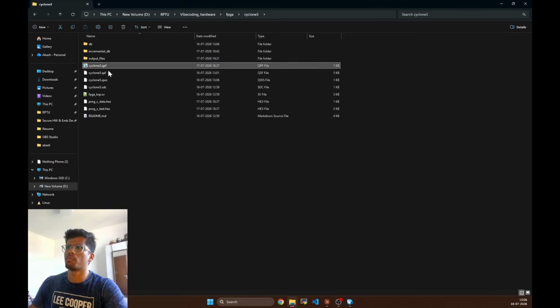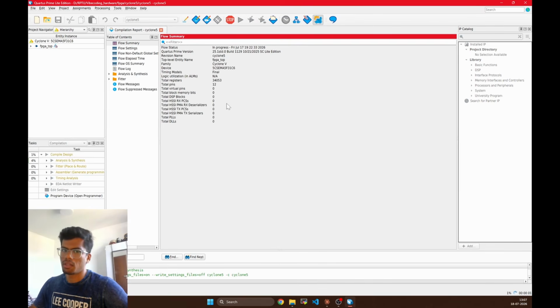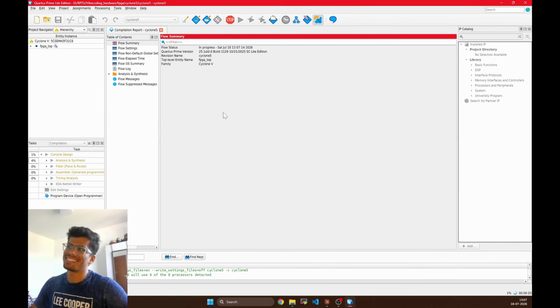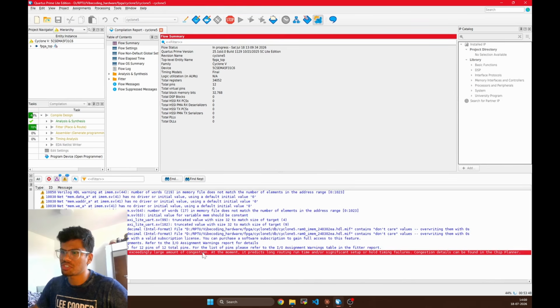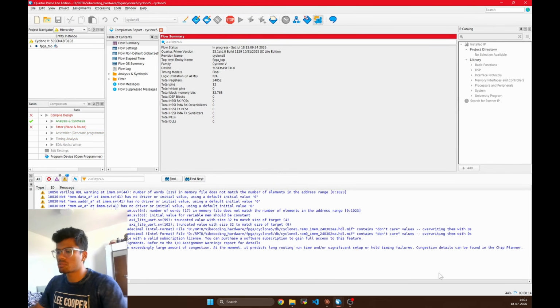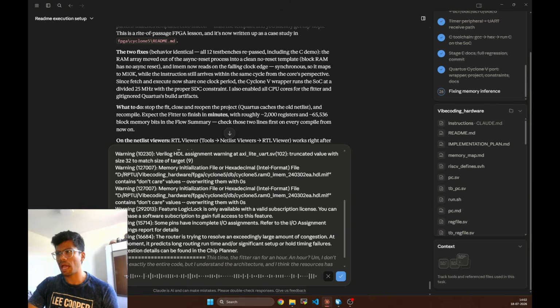QPF file. Now I'm going to click on synthesis. Now hopefully this time it will take 5 minutes. Last time I said that it did not age well, but that didn't work out. I think I jinxed it. There are a lot of congestions. Those are the warning messages. I'm going to select them all, paste them here, check the code, and resolve for hardware.